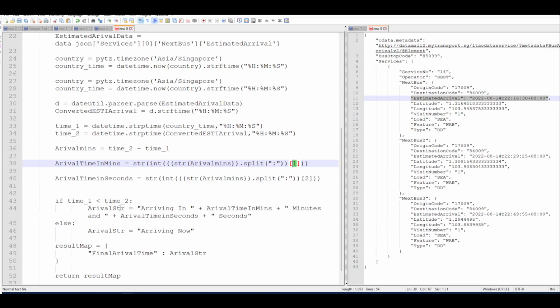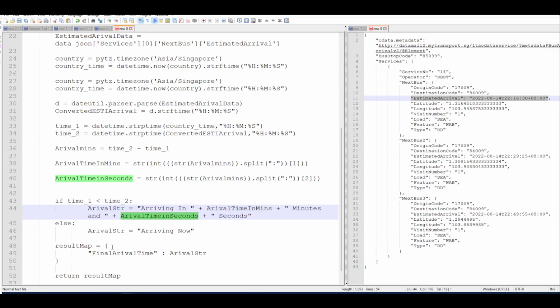In that case, when I was deducting the time, it displayed as -1 day, minus values, so I couldn't pass that data back to Amazon Connect. For that, I'm using an if condition here. If time one is less than time two, then I'm passing the arrival minutes and arrival seconds which I split here.